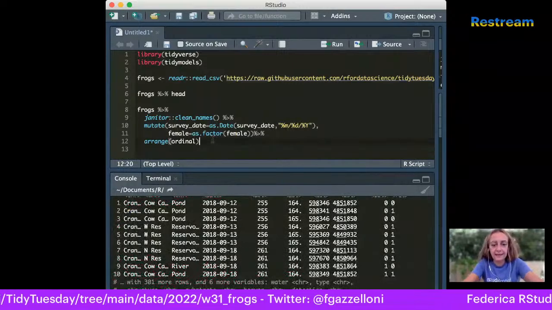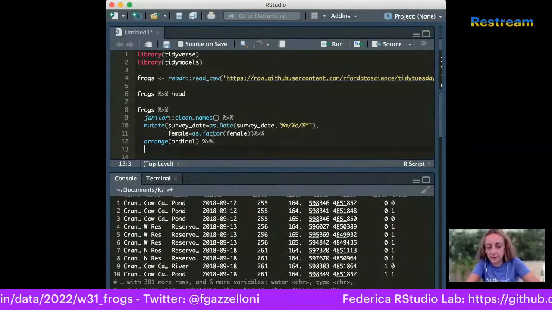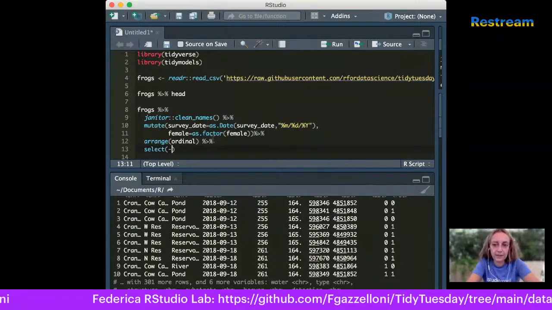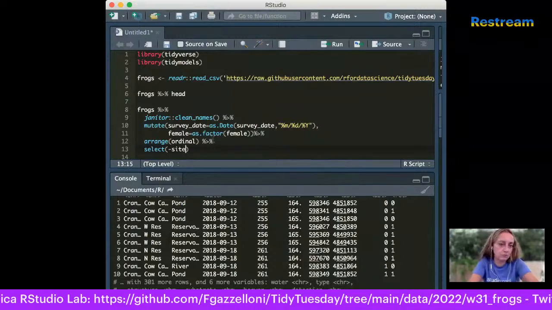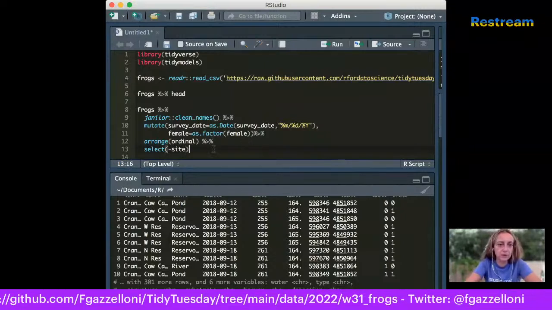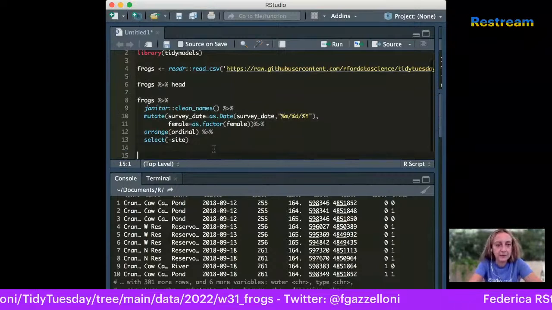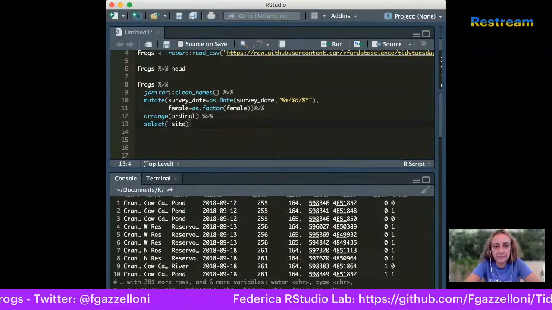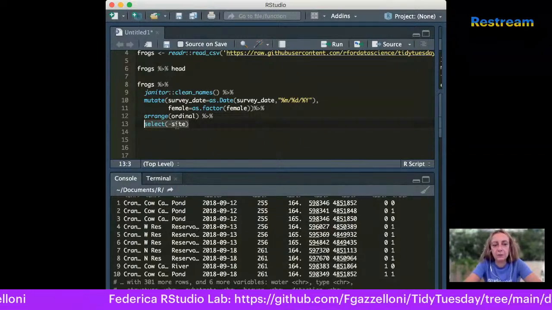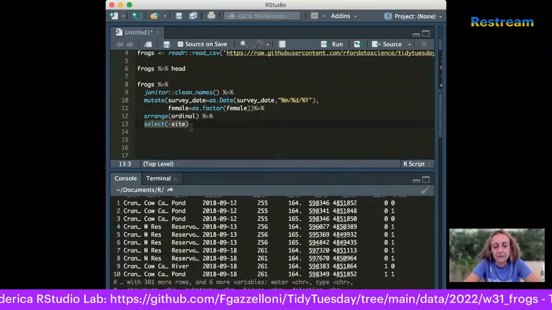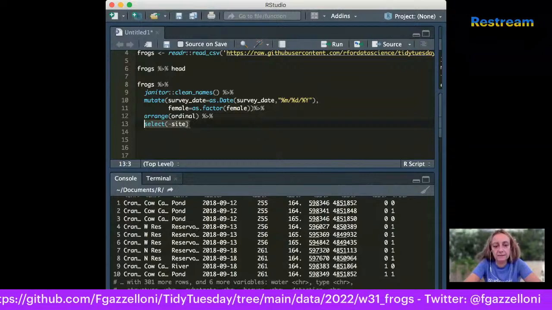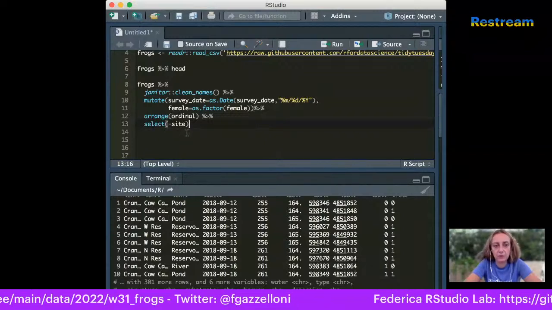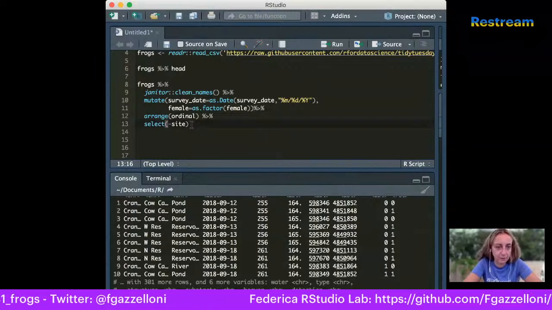Okay. And then we don't need the site. We can do this, or we cannot. We can even not do this because with the recipe, if you use the step zero variance, that means it will basically select just the vectors with more than one variable.